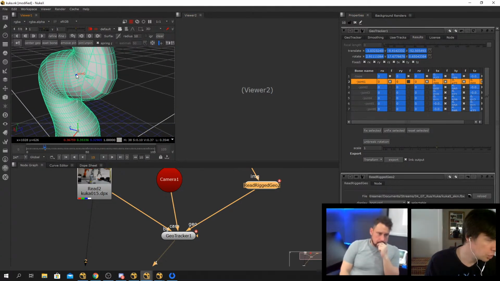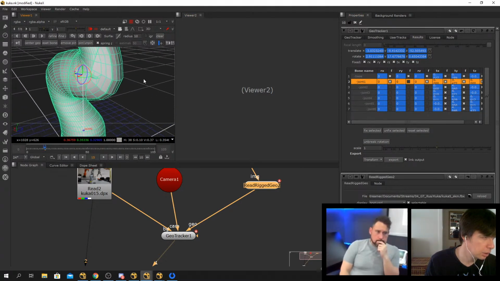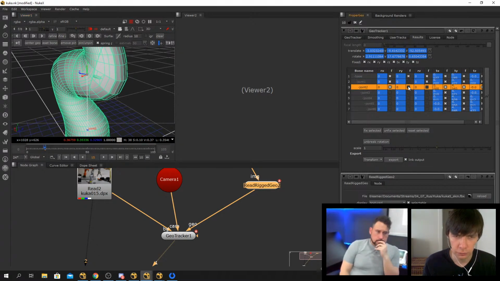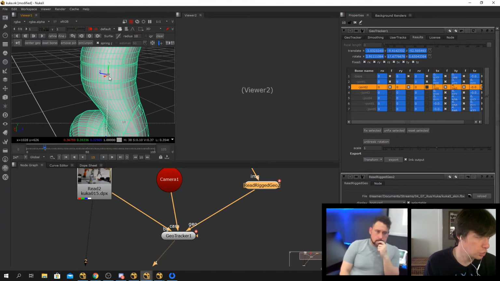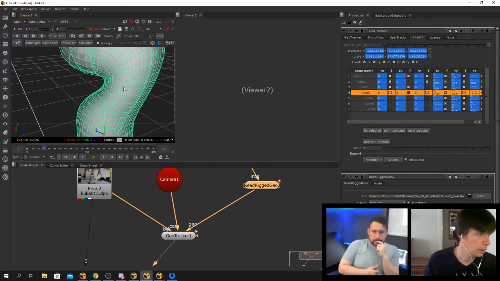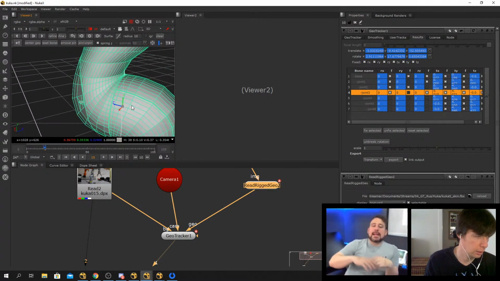The same with joint 2, but this time it could rotate around Z. So I will fix Y and X. And the next joint, again, it's vertical, and I should fix everything but Y.